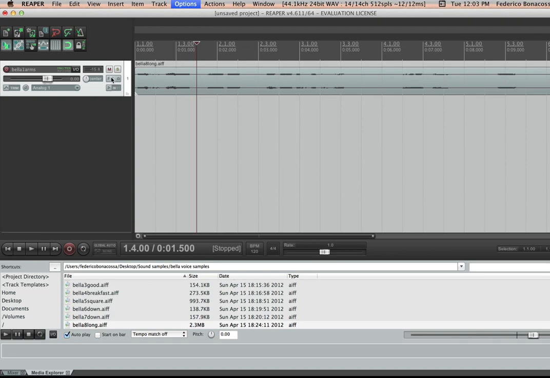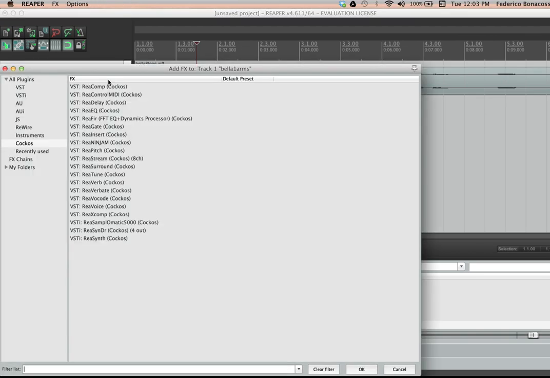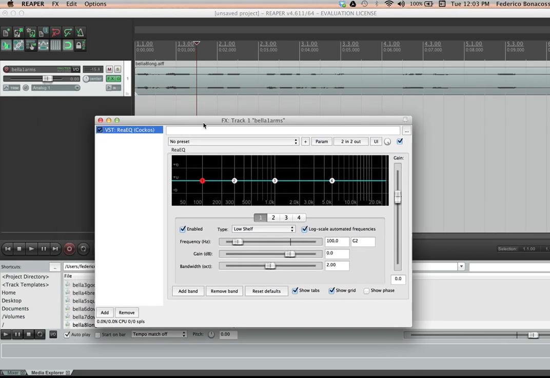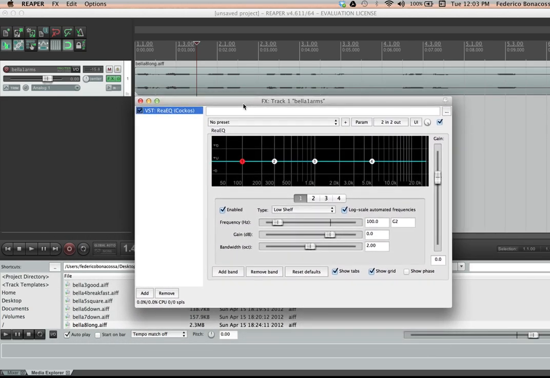Anyway, so EQ, we'll go to effects. Once again, I got rid of the other effect, so I'm just going to go to RIA EQ. And so what is an EQ? An EQ is an equalizer. In more technical terms, it's a series of filters that allow you to either increase or decrease the volume of certain frequencies. Typically, you're dealing with a certain region of frequencies, but when it comes to EQs, you're using a whole bunch of these in a row, so you can really control and fine tune the color of the sound.